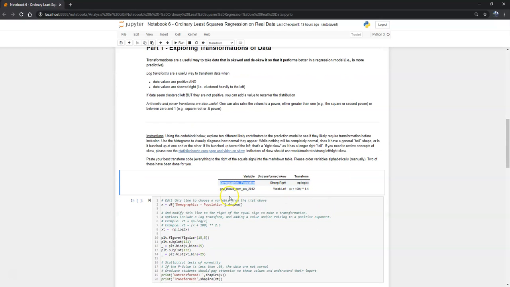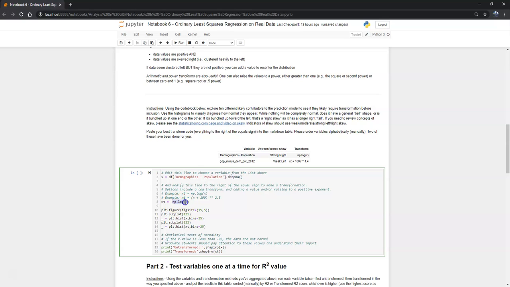So we're going to start with the demographics of population, and that is going to go. It's actually already here, but that is going to go right there. So be careful as you do this. This line of code essentially goes into the data frame. It pulls it out and stores it as X. And while it does that, it's dropping any of the missing values from the list. The next bit here is doing a particular transformation on this. And so I've left it here as a log transform, but you can see that there are a couple of suggestions here for how you can do it.